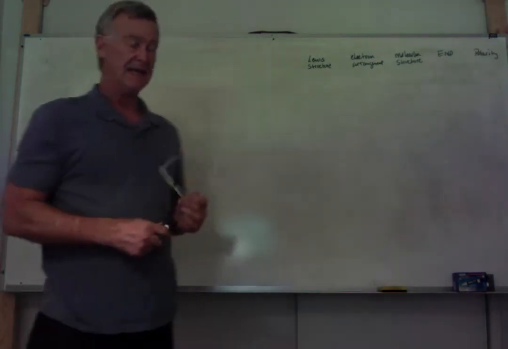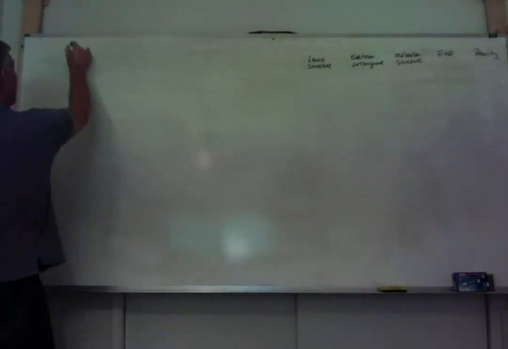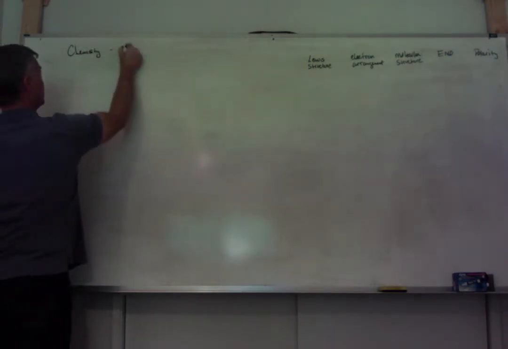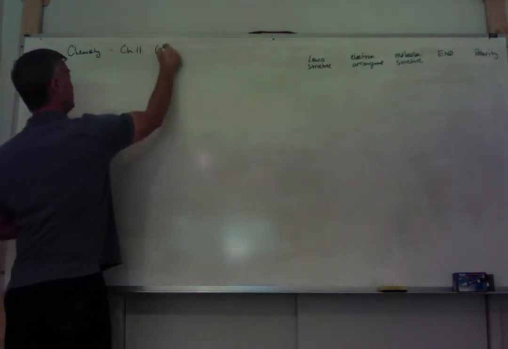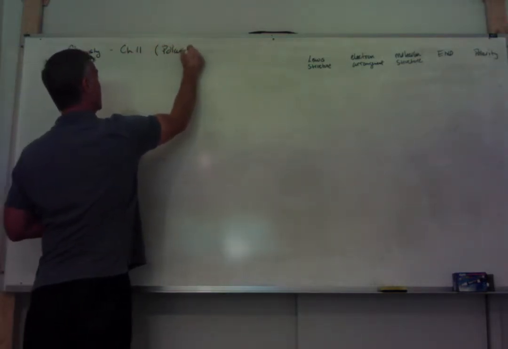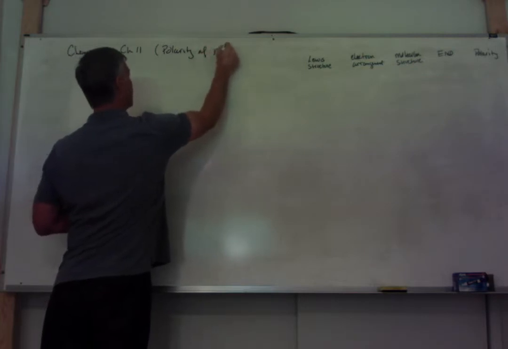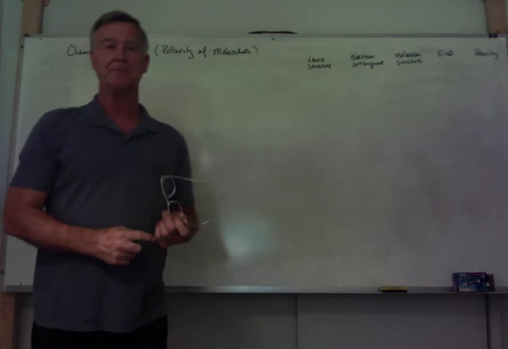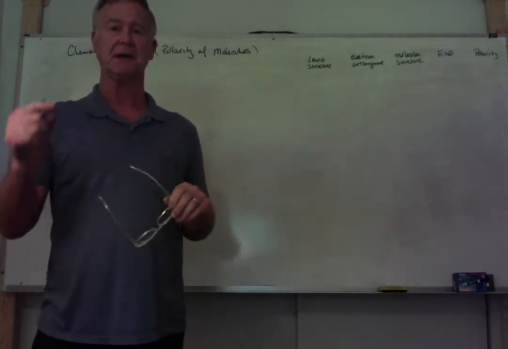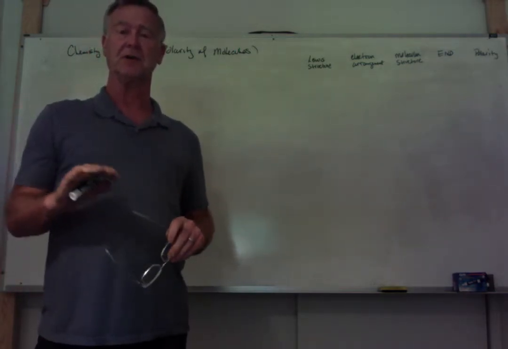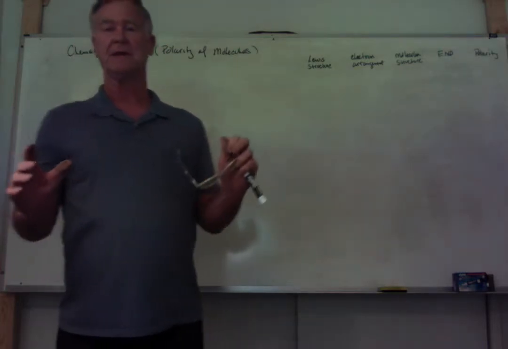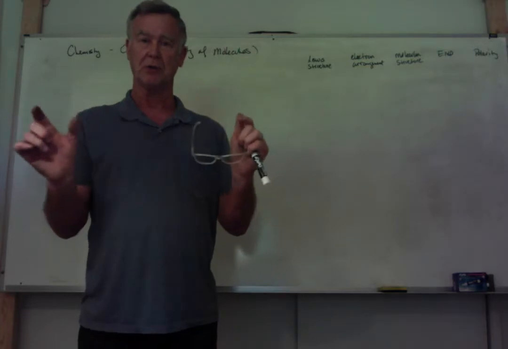Okay, this is a chemistry video, and it is going to finish up for us chapter 11, and it will deal with polarity of molecules. This is actually perhaps the most important thing for us about the shape of a molecule, something called the polarity of a molecule. You will remember back that bonds can be polar.